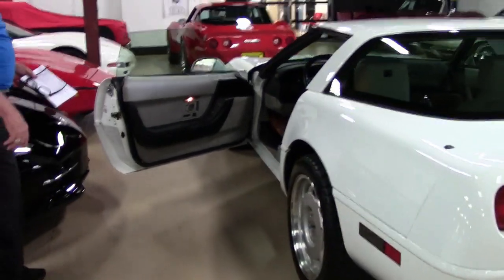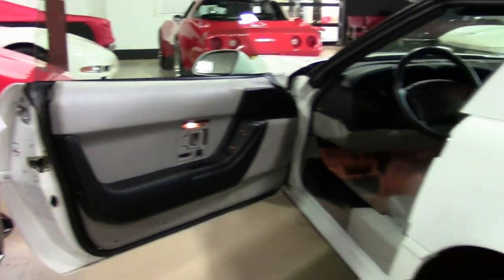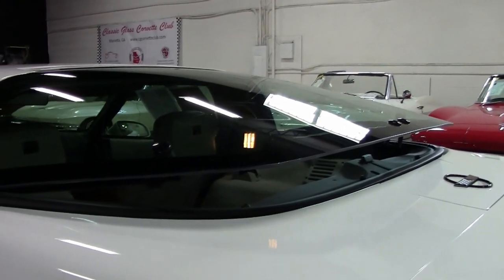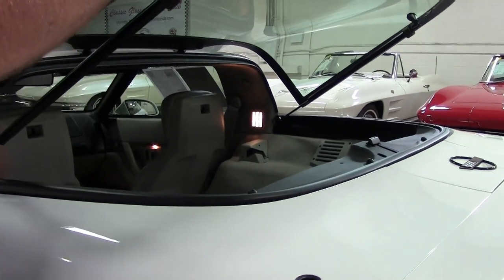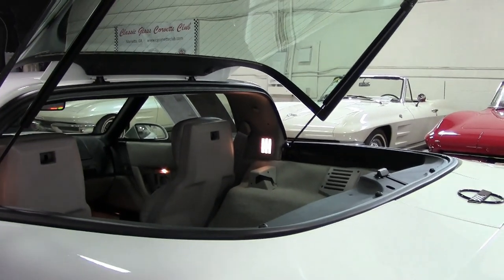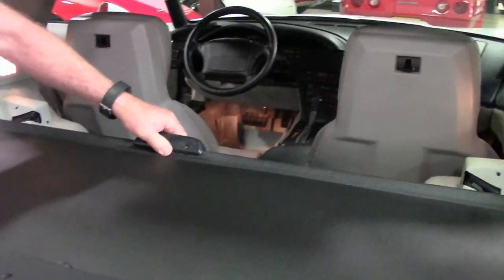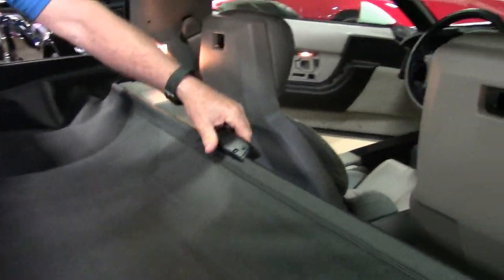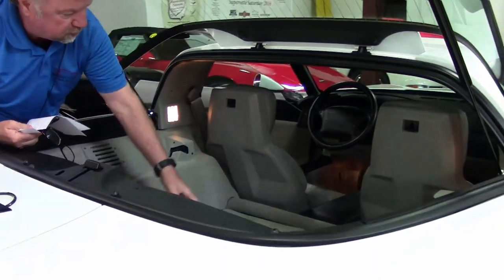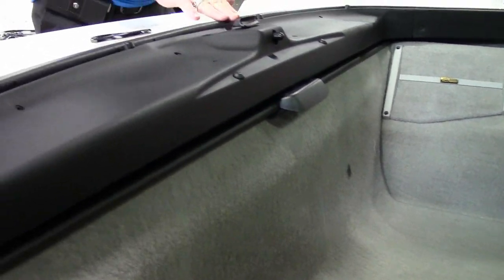Then if you come around here, Rick, we can show them the driver's side a little bit. And then I'm gonna click this button on the door here, which will open the hatch. See, the hatch is gonna come up by itself. So it's got a nice, tight shock absorber that keeps it from flapping up and down. Also, right here we have what ideally hides all your valuables. So that's nice to know that you can do that with this car too. And storage compartment, speakers in the back, and you can tell how nice these seals are.